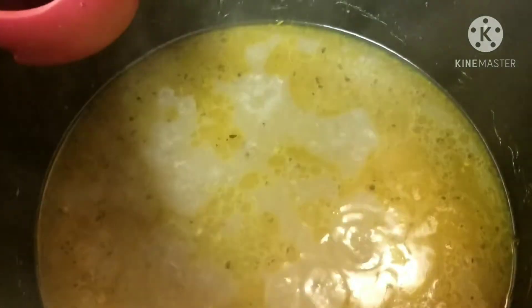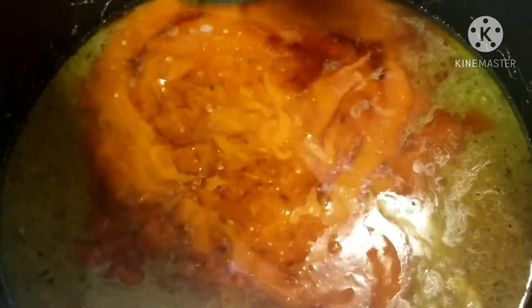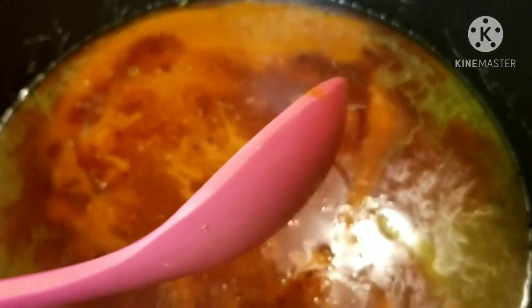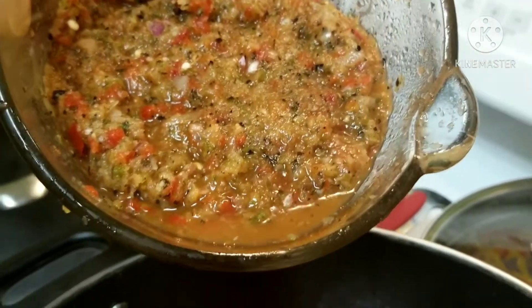I have my meat stock already because I already gone ahead to cook my meat, stock fish and everything. So here I'm going to be dropping my oil into this boiling meat stock. This is vegetable soup — afang soup especially takes a lot of oil, but I still try to stay away from too much oil as much as I can.